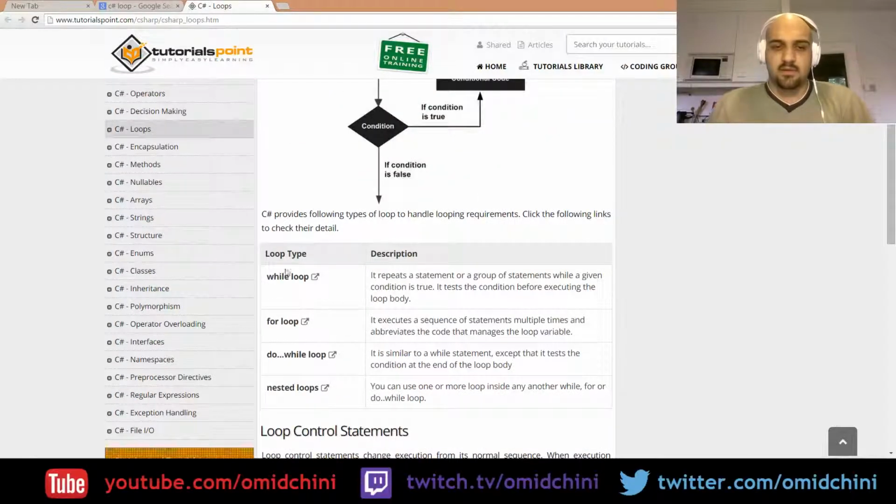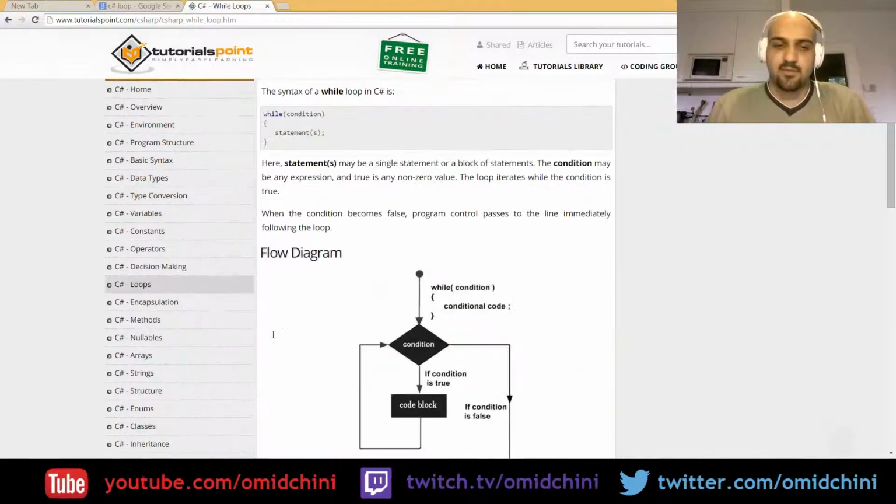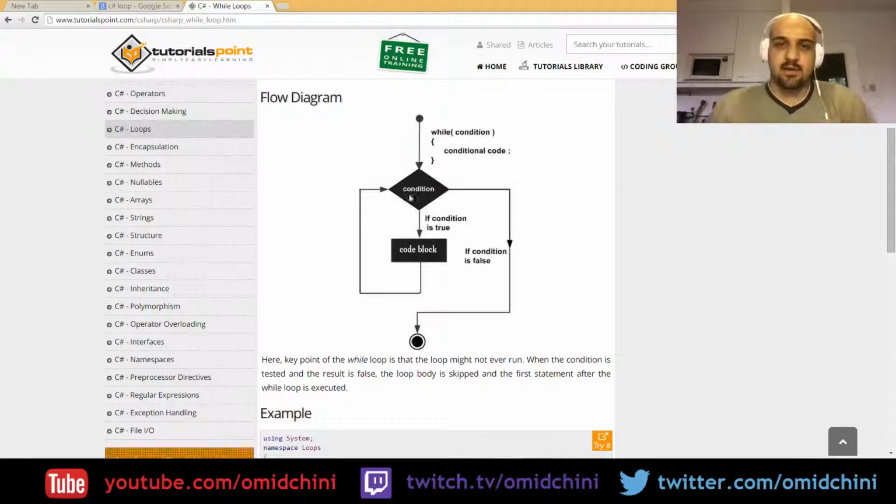Okay, so there are different types of loops. The first one we are going to look at is the while loop. So here I have a while, then I can have the condition here, and if the condition is true, the statement or statements will be repeated. And then when it reaches the end of the block, it will go back and check the condition again. If the condition is true, again the statements will be executed. If not, it will continue with the rest of the code. Okay, so here it will check the condition. If it is true, the code block will be executed. If not, it will just come out.